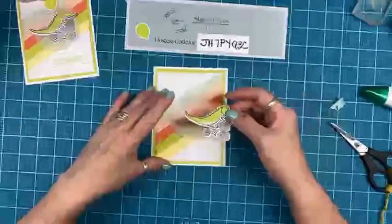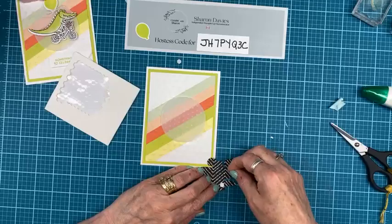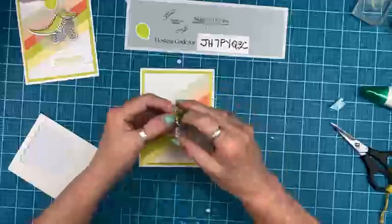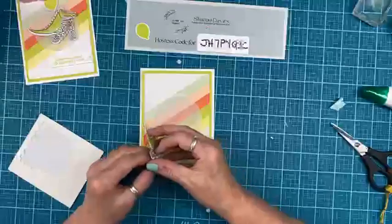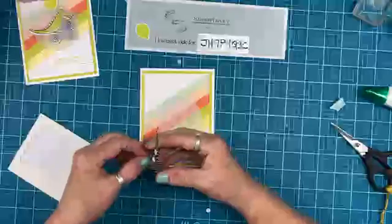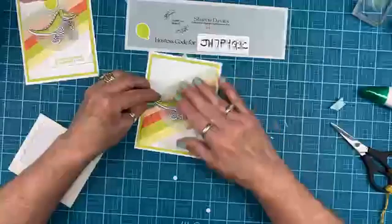So now what I'm going to do is grab my alligator, grab a couple dimensionals. Seem to misplace my sentiment. Got legs and walked away. I'll just have to stamp a new one. It won't take that long to do. Unless it's in here. I don't think it's in there. No. Okay, and then the alligator is going to go in the center like that.